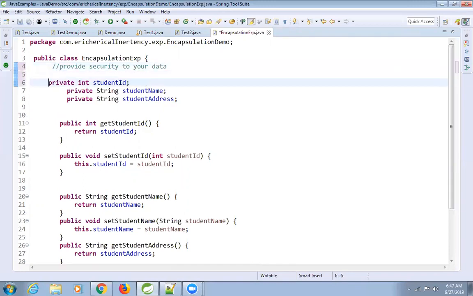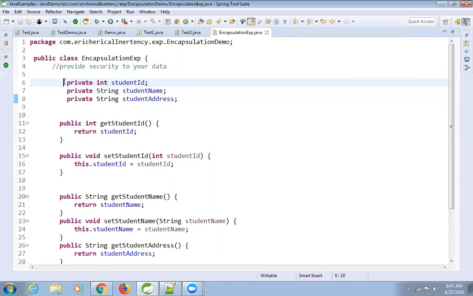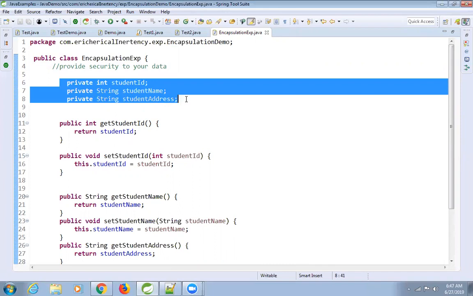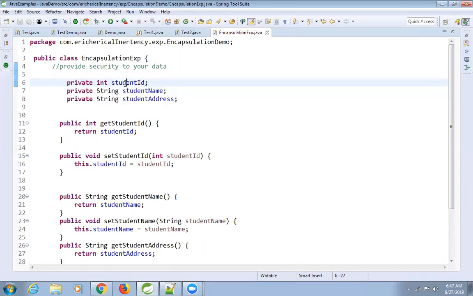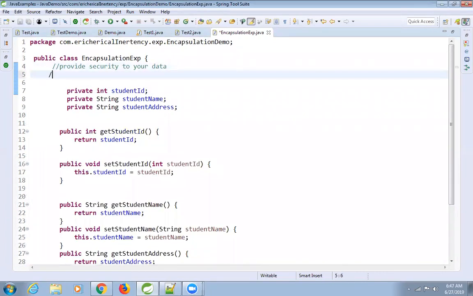By providing the private access modifier before a variable. These variables are attributes of your class. You can call them variables, attributes of a class, or data members. These are the data and this is the code. Encapsulation means binding up your data with code. That is called encapsulation.